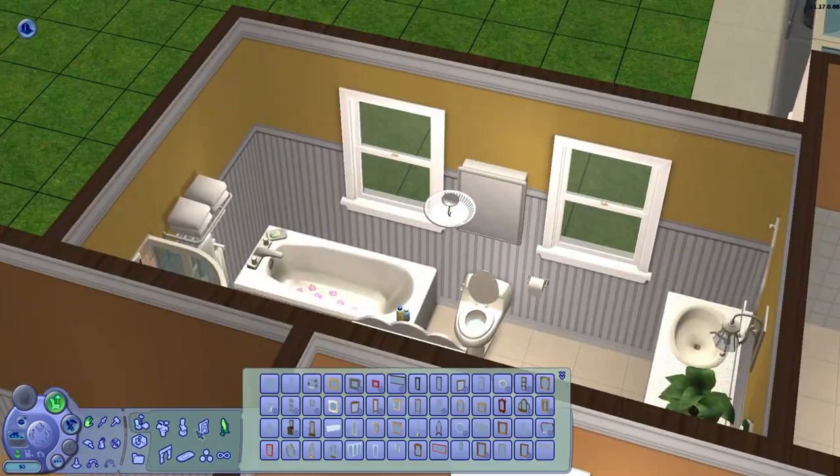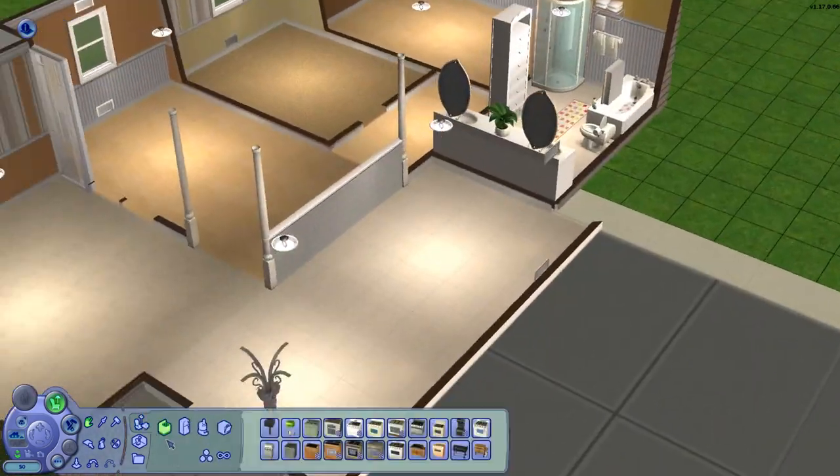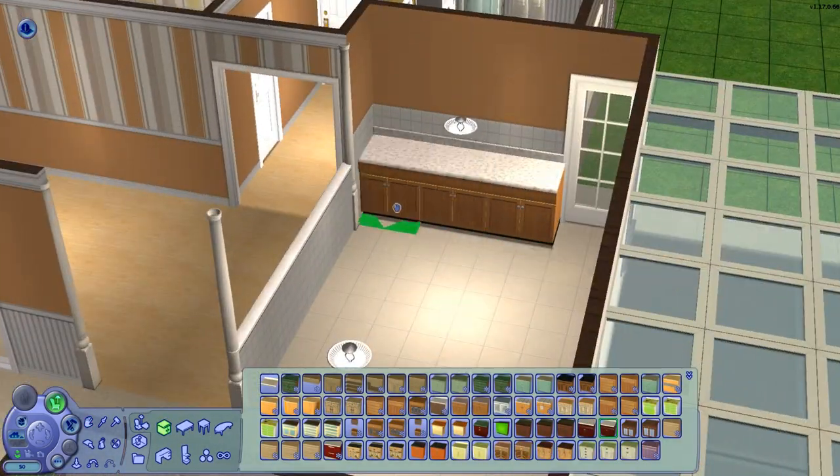But we've moved on to the interior of this house. You guys will see that I did go for a very yellow and orange color scheme for this build.